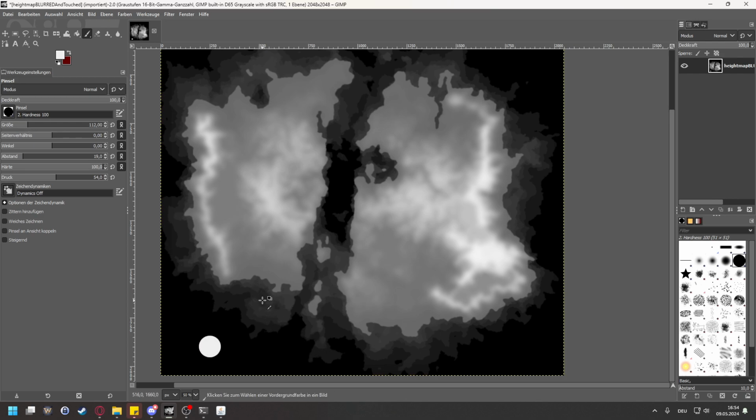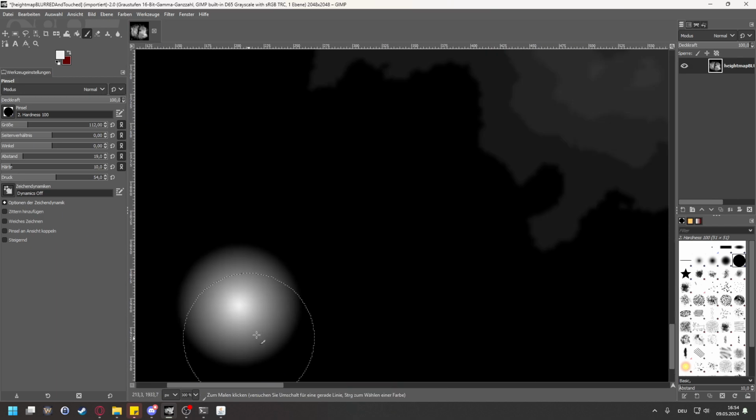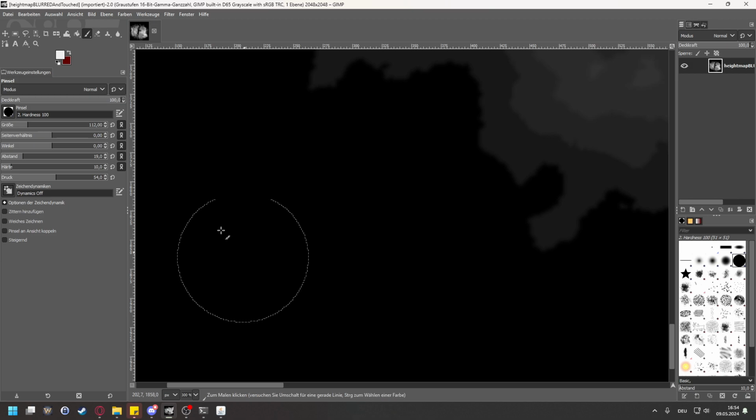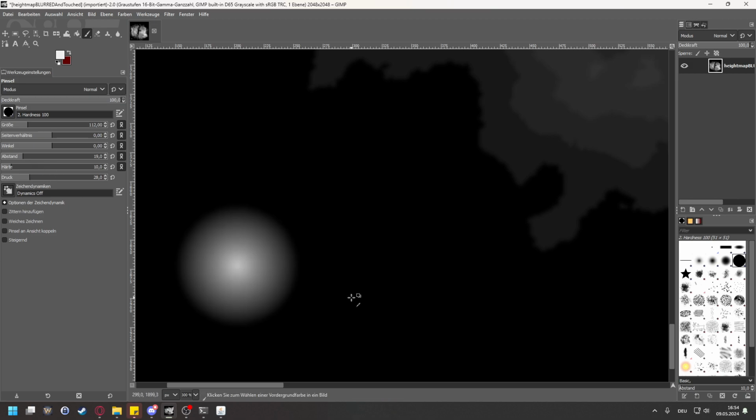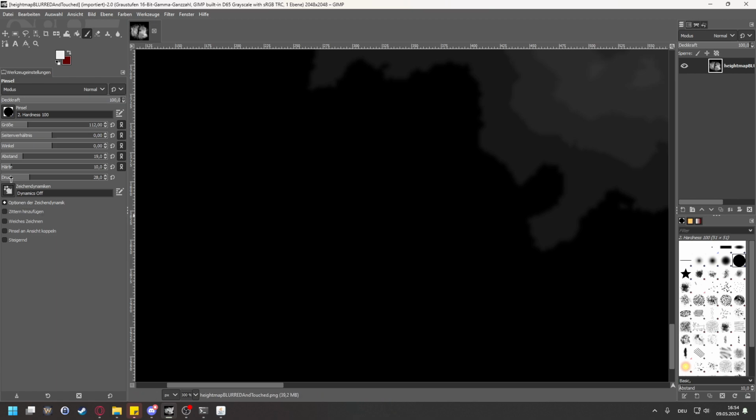Okay, this is now hardness of 100. It says hardness 100 here. So if we give it a hardness of 44, you see here, that's getting more roundish. See, there's a little ridge. You can also put in less pressure.